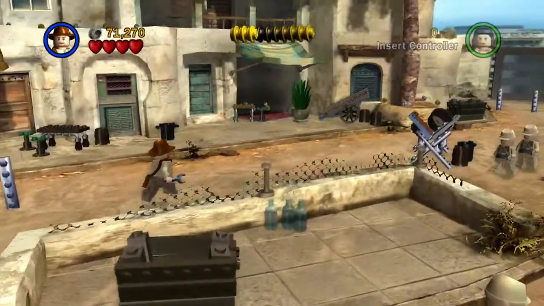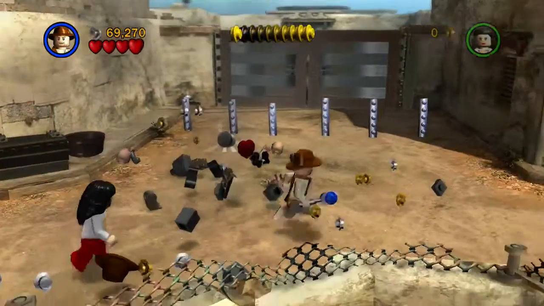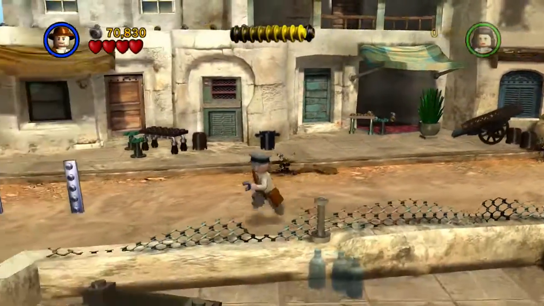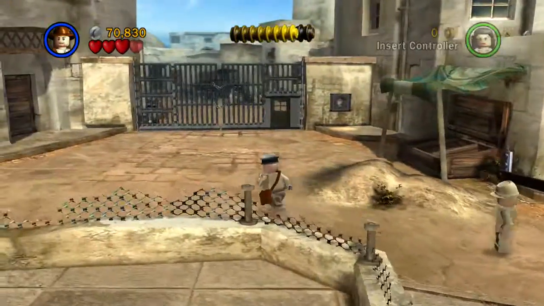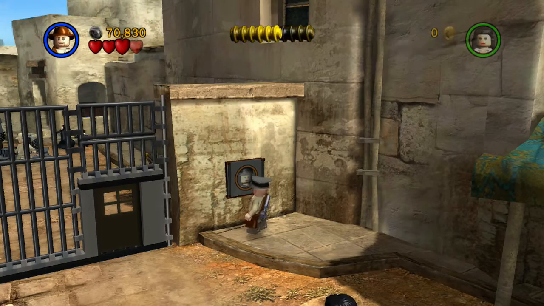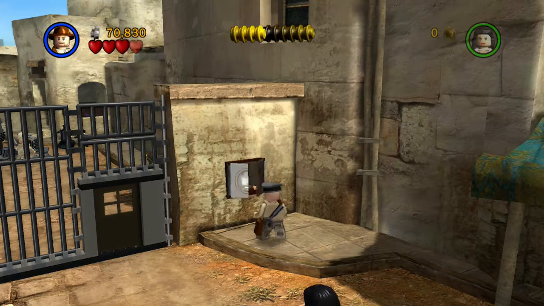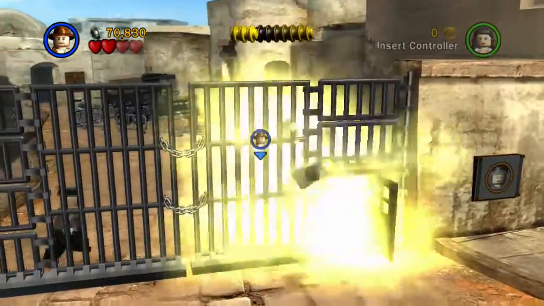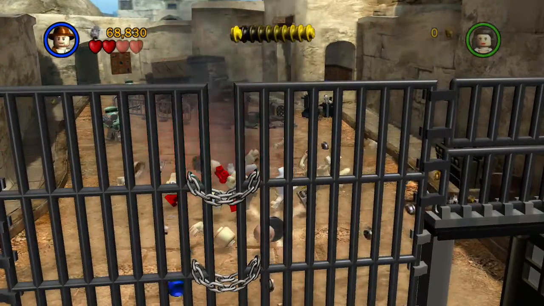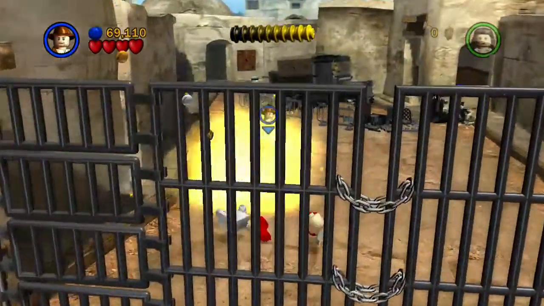Go get a hat. I need a hat. Wonder if this works. Yeah, I noticed the thing. Ah, yeah, let them blow themselves up. Oh my god, I lost it. One guy did it. Oh, that guy's got a rocket launcher! Oh, heck no!